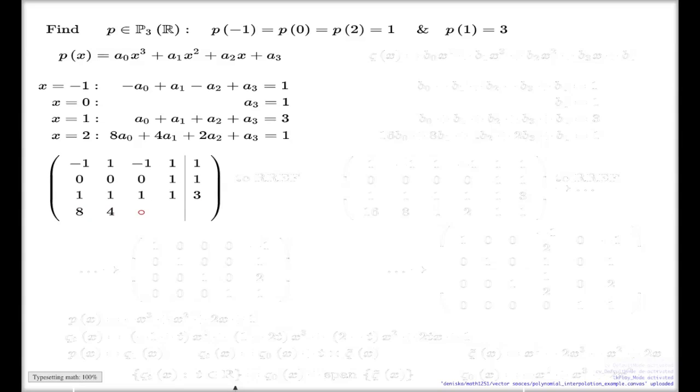And the last one is 8, 4, 2, 1, and 1. So this time, every time I presented the matrices in my lectures I did the row echelon form reduction, but this time actually I did the reduced row echelon form reduction.